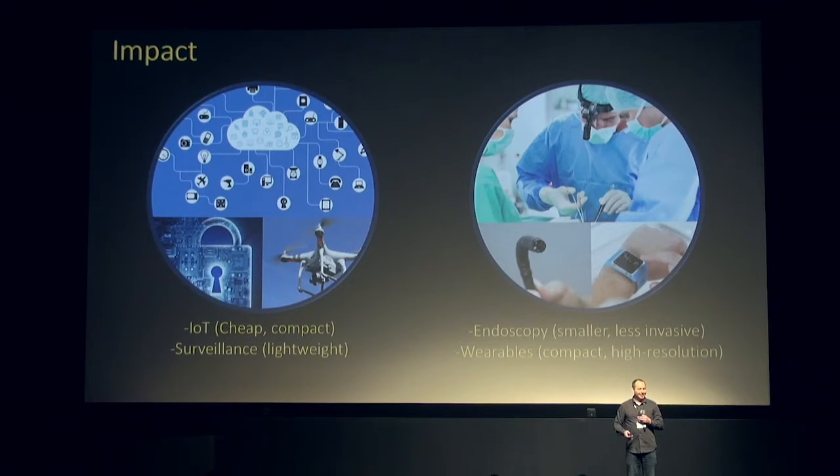So in summary, we're looking for impact where cost, weight, and size are at a premium, things like IoT and surveillance, as well as biomedical applications where we want to do something that's cheaper, less invasive for maybe point of care, or wearables where you want to get more than just bare sensor information, get something that's high resolution.